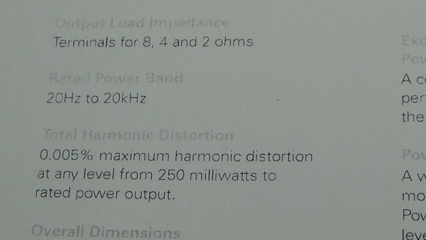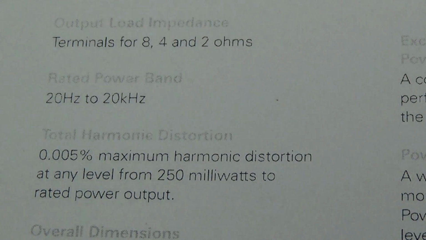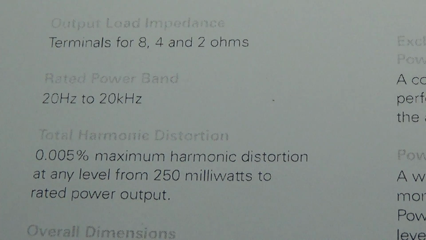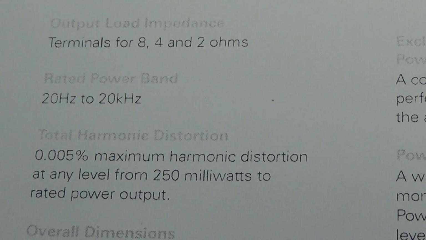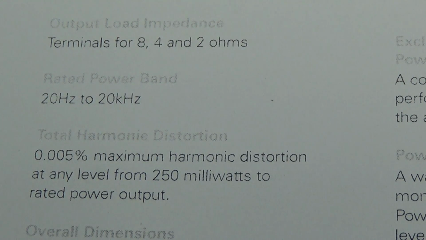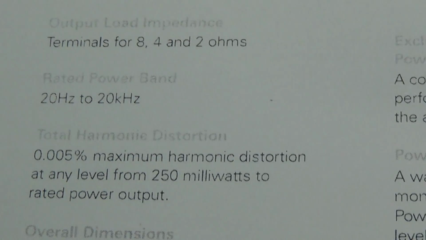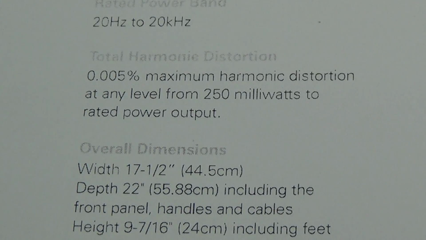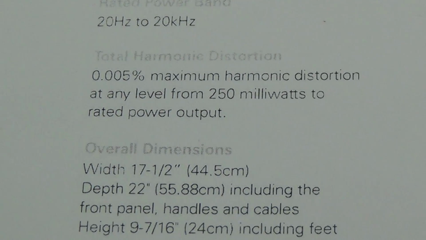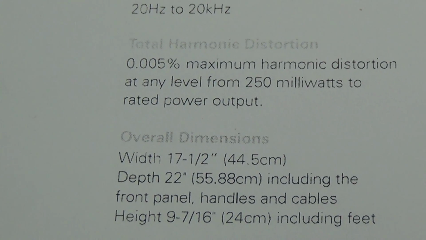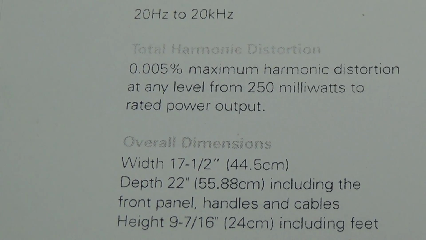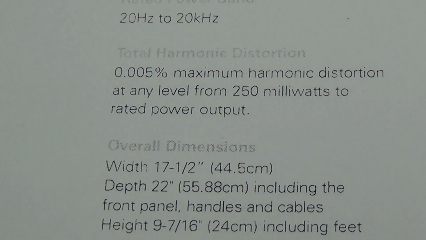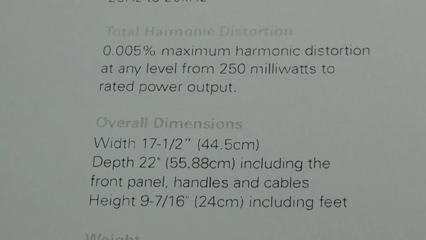You'll see that it's got a power band from 20 to 20 kilohertz. That's nice. That 20 kilohertz is at about the range of human hearing. The 20 hertz on the low side would be that real thumpy bass that you might want. But notice this, one of the key factors on this amplifier, the total harmonic distortion, is 0.005%. And that's absolutely spectacular. It's just so low, and that tells you the quality of this amplifier. And that's what McIntosh is really known for.